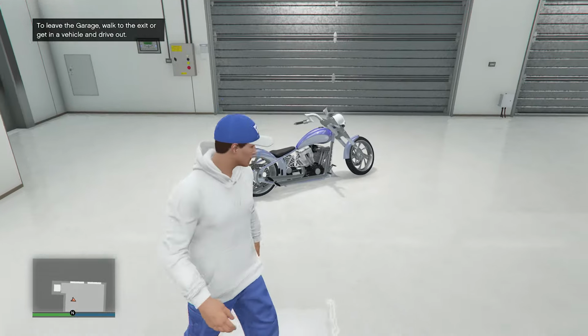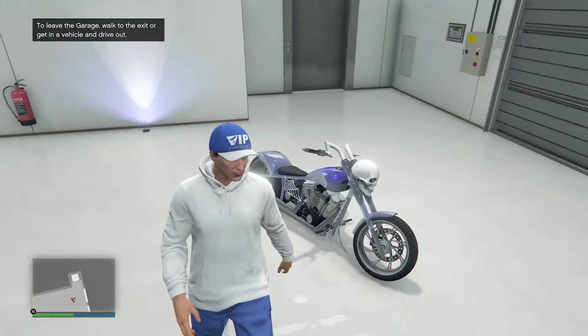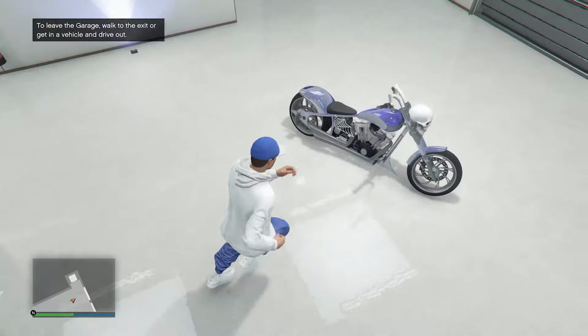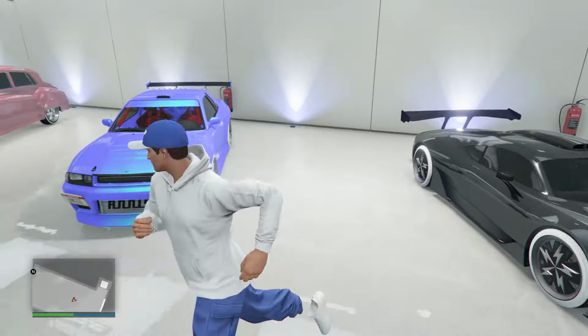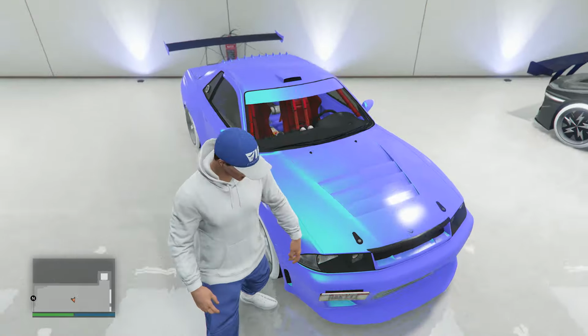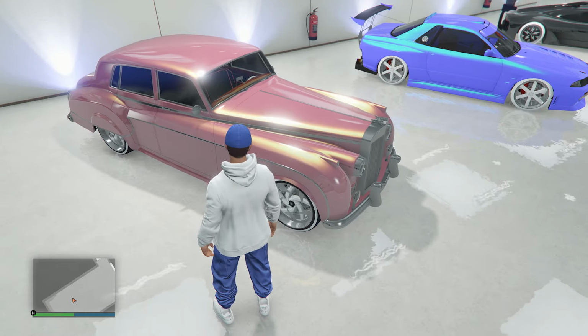Into the third and final garage of Eclipse Towers, we're going to start off with the Sanctus. This is an exclusive Halloween bike. It's got the spider web on the side of the bike right there. We have the Krieger with this very clean all-black look. Super nice-looking baby blue color on the LG Retro Custom. The Stafford with a beautiful-looking rose gold design.